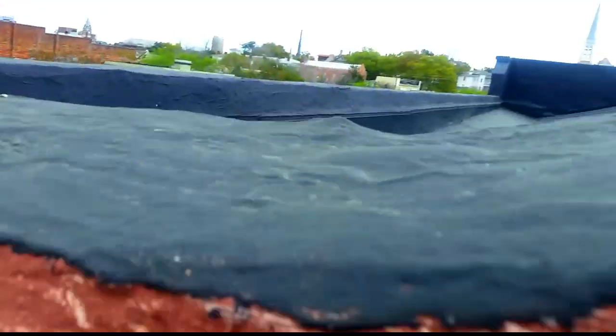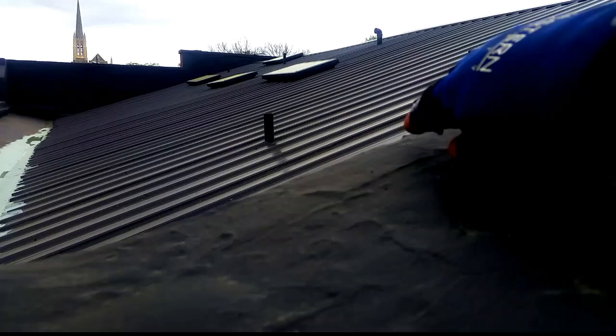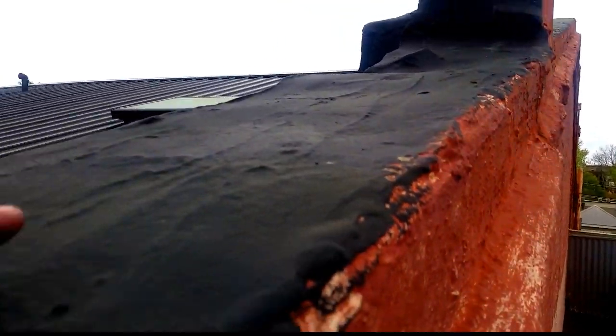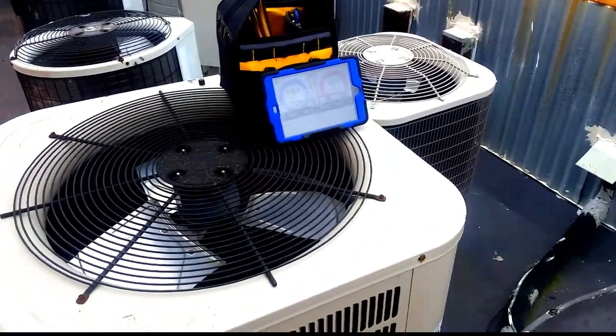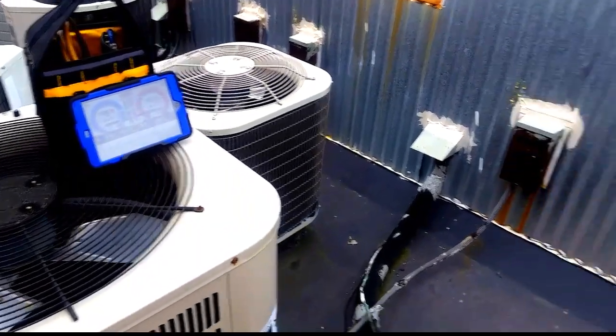I was concerned we wouldn't be able to get the readings because this brick wall is like a lot of the ones downtown — it is like 12 inches thick. And we have to go back to that — see that second line over there. So it is a good haul: metal roof, big thick brick wall. But we actually got a signal — I am kind of surprised but I am happy. I haven't had any issues with the signal so far, not like I had complained about last year. So no issues there.